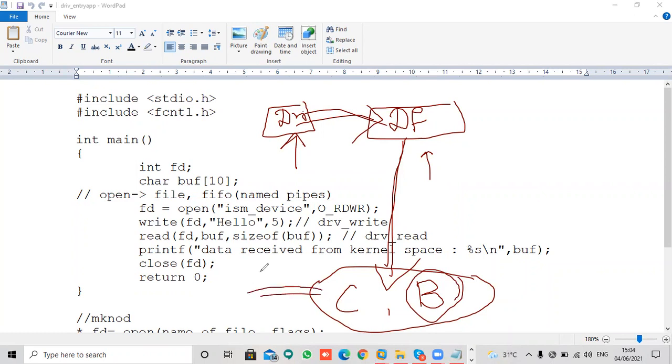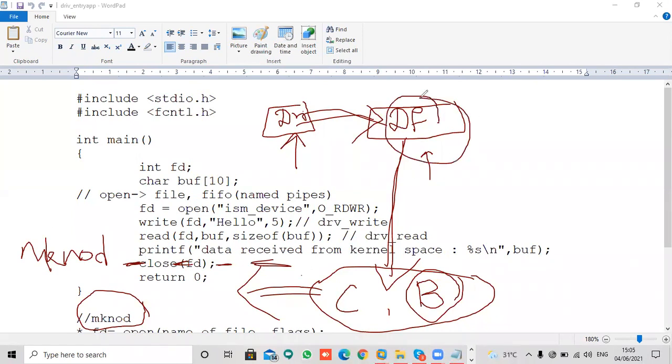How to create this? I've told it. How to create a device file? Quick. Yes, can anyone tell me how to create a device file? Simple it was. With a command, I had told you. We call it a node also, I had told you. What is the command? mknod, correct. mknod is the command. mknod, after that, type of the device, name, and then major number, minor number. This was the prototype, right?